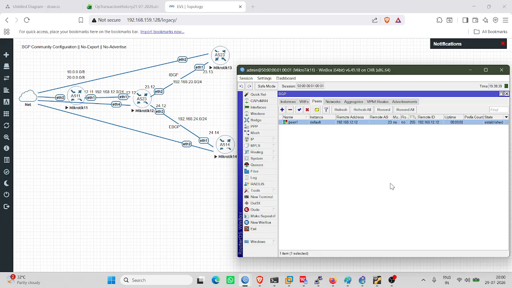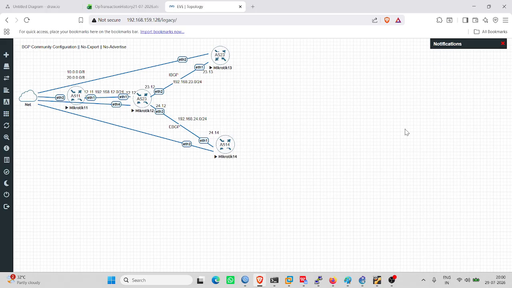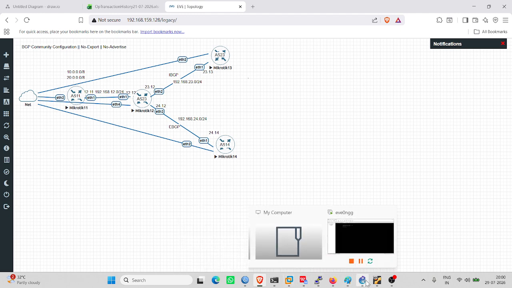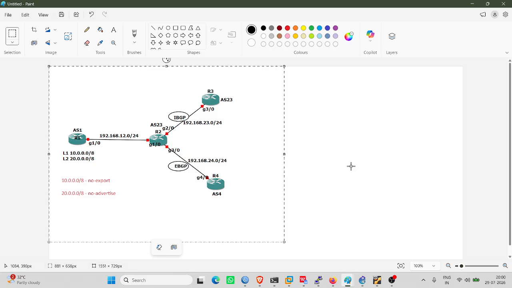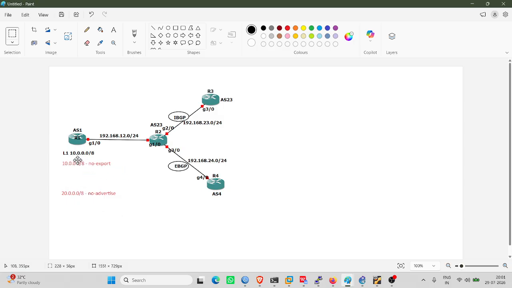So what will happen in this case? In this case 10.0.0.0 is belonging to no export, so this will be received here, and R3 will receive this prefix, but R4 will not receive this prefix because this is belonging to no export.